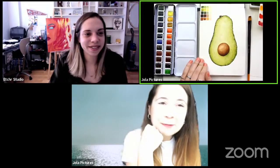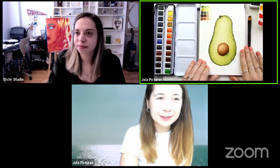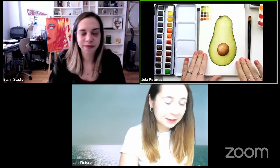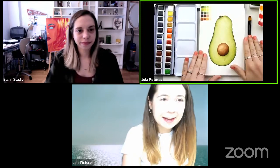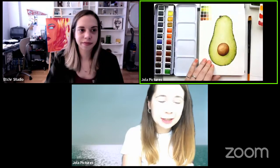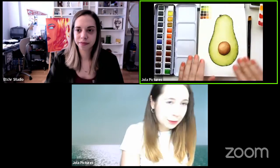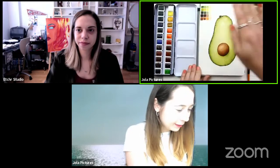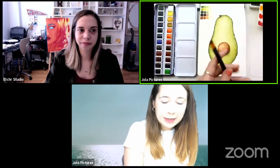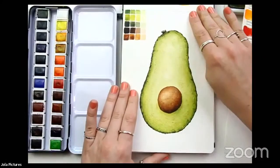Thank you so much, Brittany. Hello, everyone. It's nice to have you here. So today we'll be painting a little avocado in watercolors. It's going to be a cross-section of an avocado, flat lay, where we'll be tackling all the issues around building shadow and texture, even in a simple composition like this. So botanical illustration theme, my favorite topic, avocado, and this should be really fun. I'm using all of Etcher's watercolor supplies. So it's the Etcher watercolor paints, the Etcher sketchbook, and the Etcher paintbrushes. And yeah, I can't wait to do this.